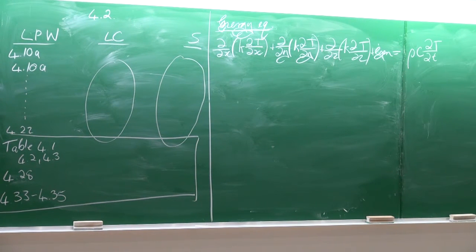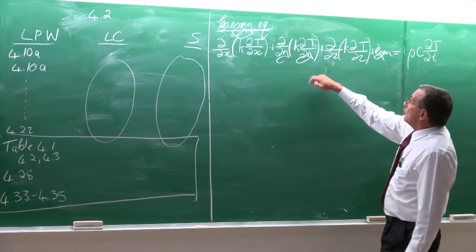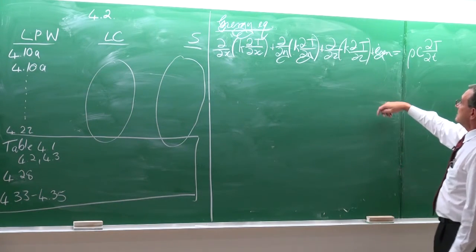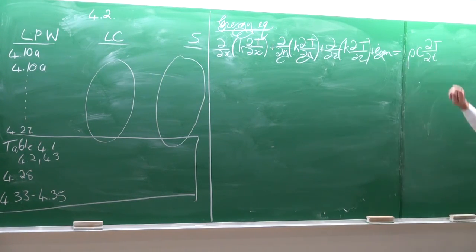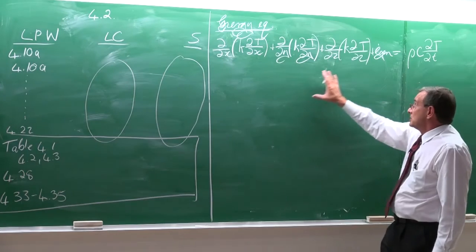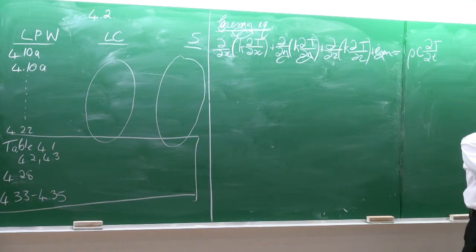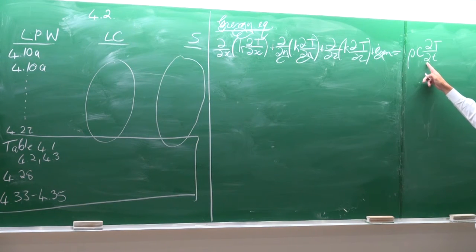Okay. d/dx of k dT/dx plus d/dy of k dT/dy plus d/dz of k dT/dz plus E gen is equal to rho c partial dT/dt. These are the heat transfer rates in the x direction, the y direction, and the z direction. E gen is where you put in energy, typically electrical energy or a nuclear reaction. And this term, which previously you've always thrown away, is now becoming the most important term, because we want to know how the temperature changes as a function of time. So this is the unsteady term.